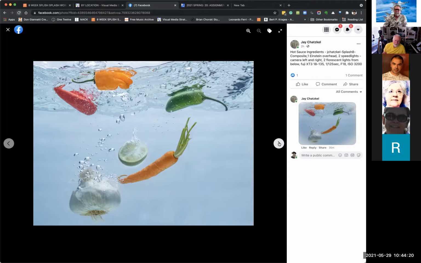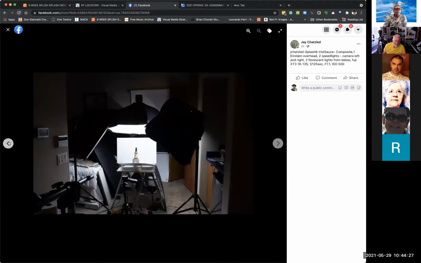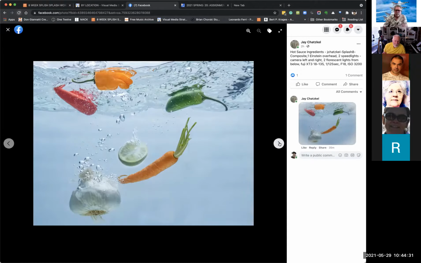Here you're dropping the ingredients in the same color background that would go together pretty well, Jay. I see that. Thank you. I thought that would be an interesting connection. If you put them side by side, you can see what actually went into it. Yeah, I like it. Great.